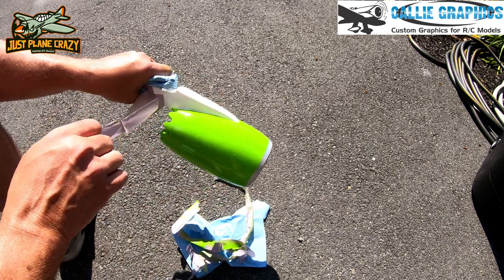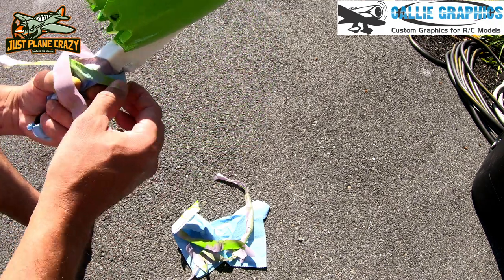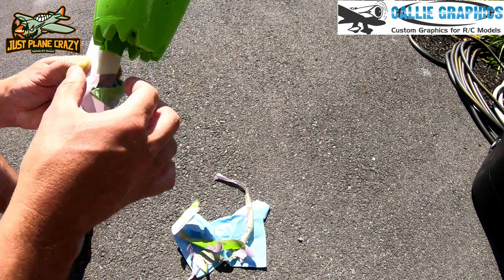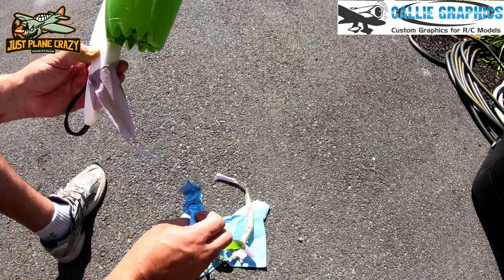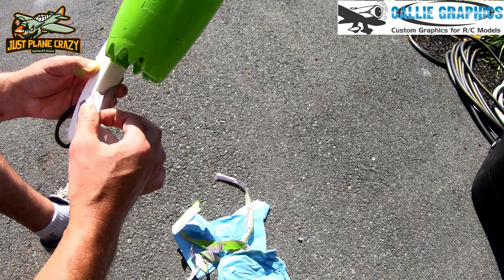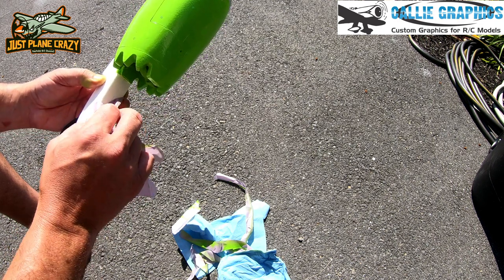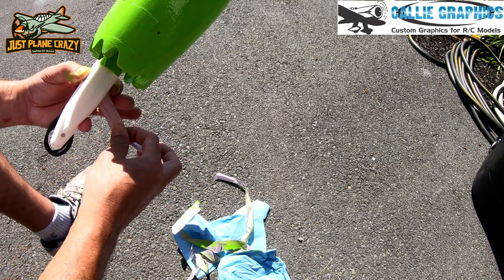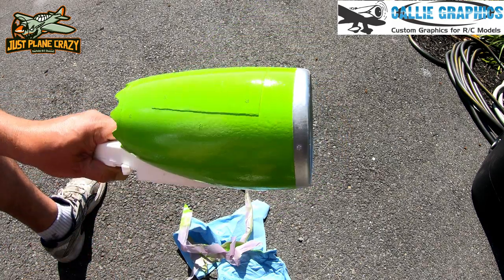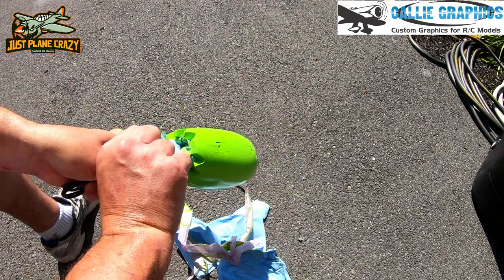I got a little overspray on that one, but I'll take it. No peeled paint. That's a little lacquer thinner. We'll touch that right up. Look at that. There is not one speck of peeled paint anywhere. Just plain crazy for the win.